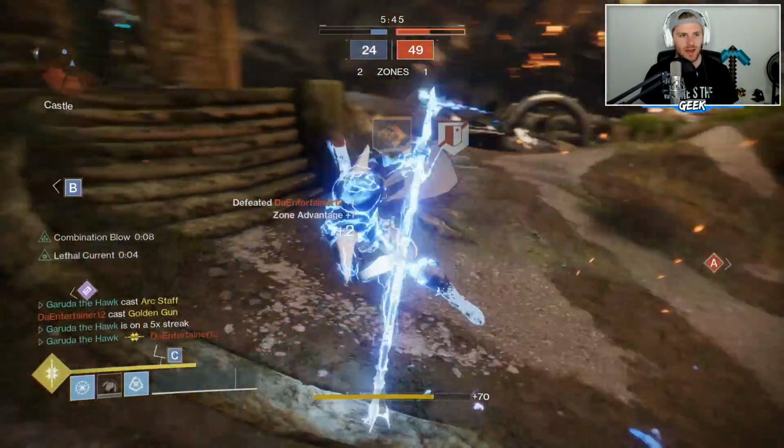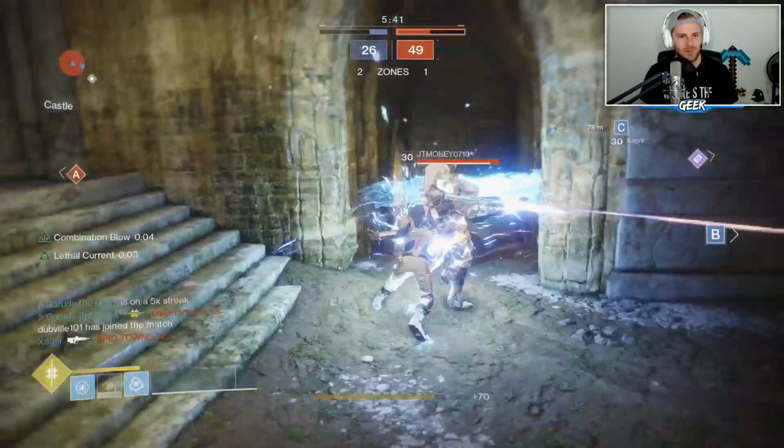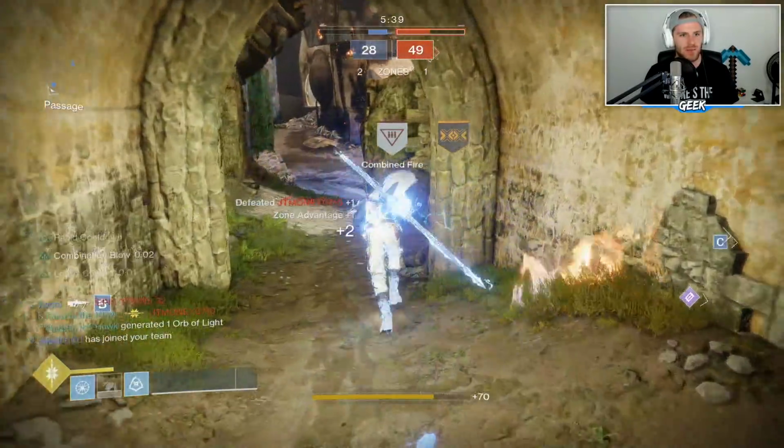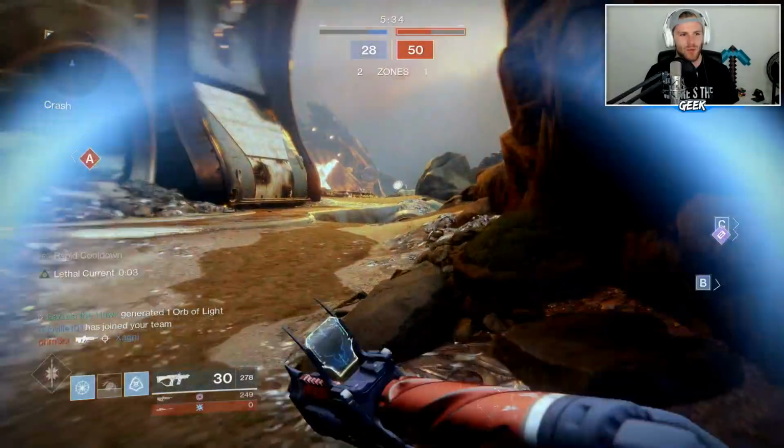Nice try, golden gun. I don't think so. All right, there's another guy right around this corner here. Let's dodge through here and get him. There we go. The comeback is real. See if we can make a huge comeback here. Much needed. We are way, way down.